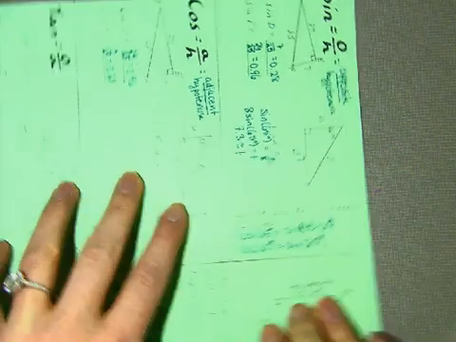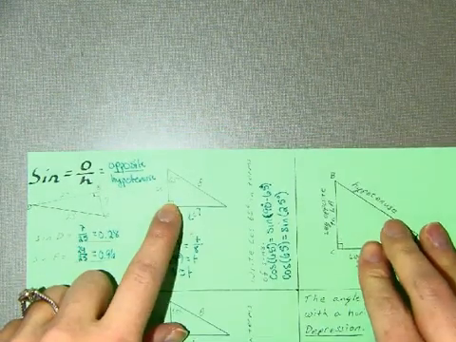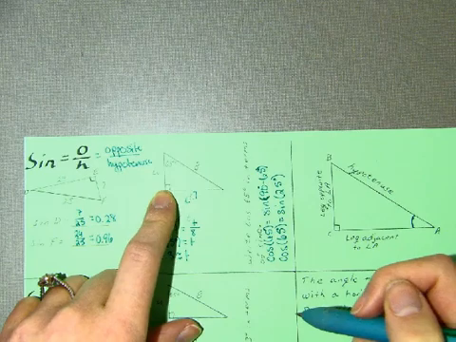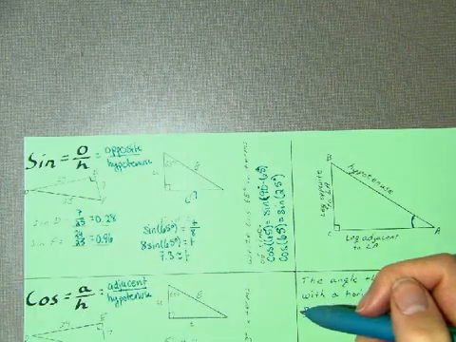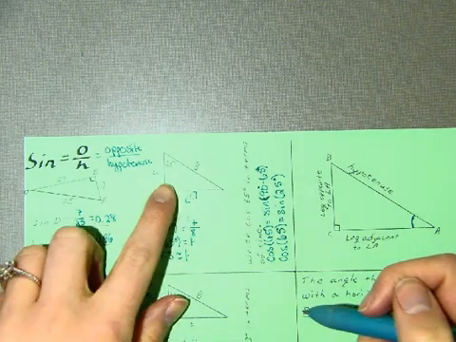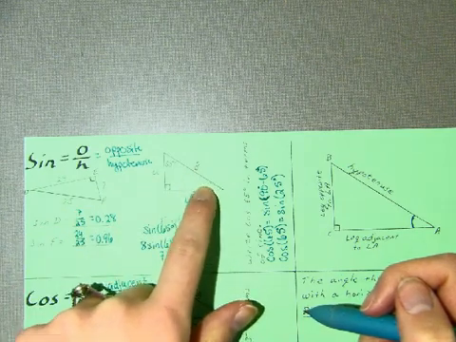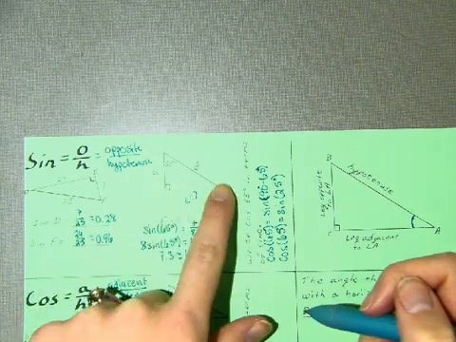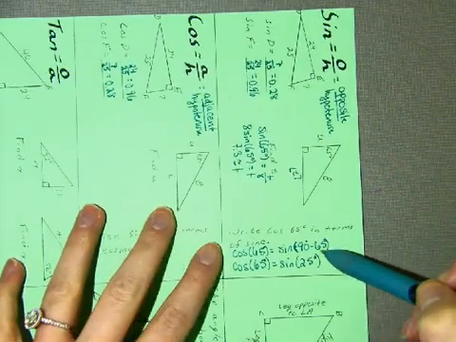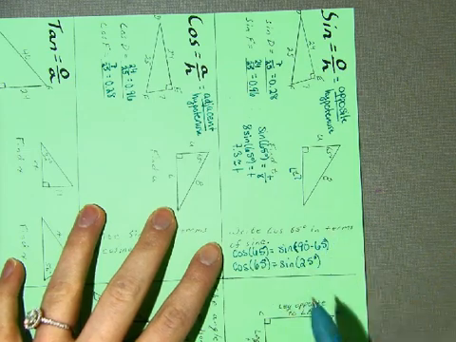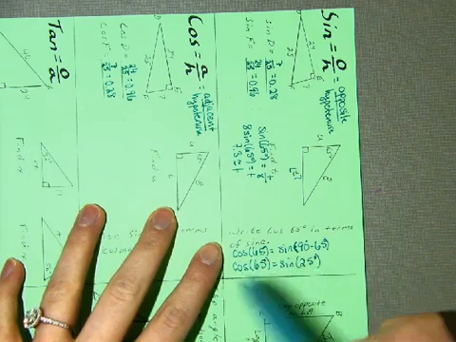And when we go back to looking at this triangle here that we started with, we know that all triangles add up to 180 degrees. So 65 plus 25 plus 90 equals 180. So that helps us see why we're subtracting from 90 degrees in order to put it in terms of cosine or sine.